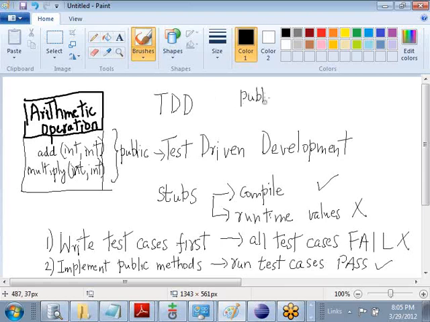For every public method in your class or interface, you should have at least one test case.